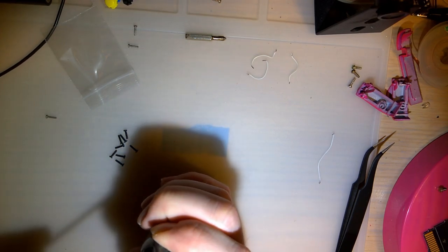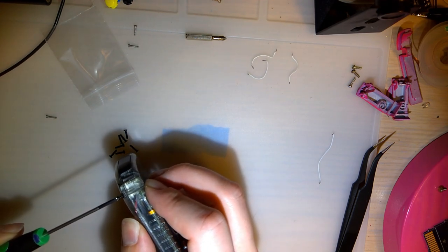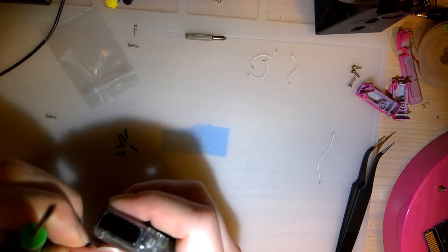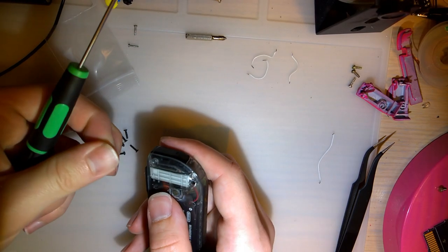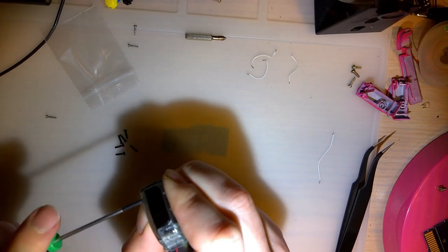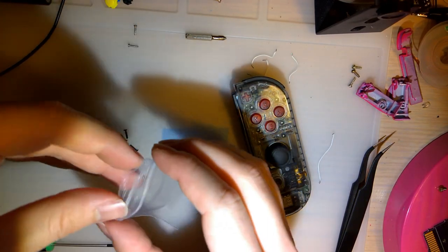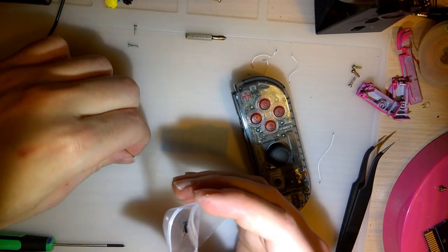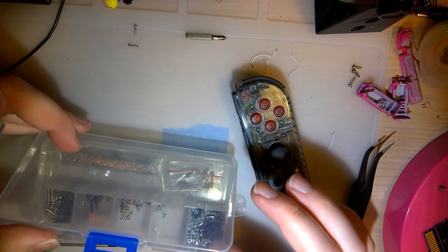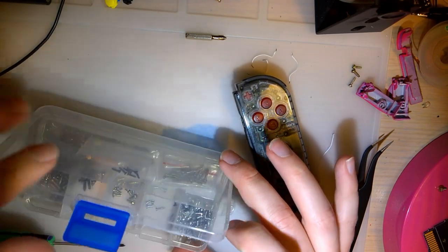And that made a noise and then went in too easily, so I think something broke. Probably the screw post. Don't you love these cheap ass housings? Seriously though, I do love the clear. It's so cool. Why Nintendo doesn't make these themselves is beyond me. Enough screws for the other Joy-Con, and then some, but the other Joy-Con already has screws, so we'll leave it be. And I'm going to put these three screws, we'll throw them in that section there.